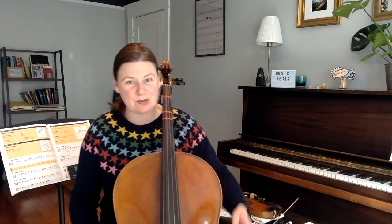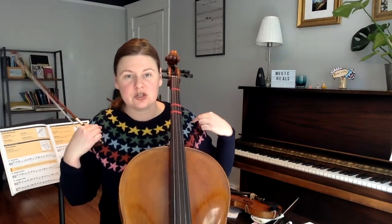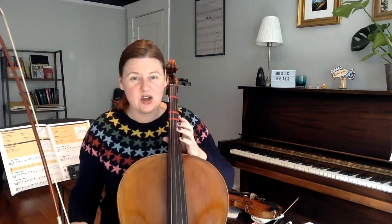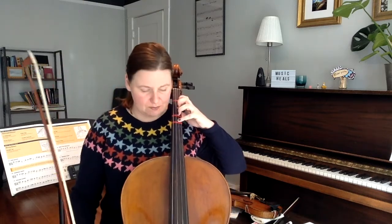We're hugging our cello. We can rock back and forth. Perfect orchestra posture when the cello, POP. Then our shoulders are straight. We're not hunched forward. Shoulders are straight. Our spine is straight from there. And then we have our thumb right in that back position, resting in the middle. Yep, you've got it, POP.